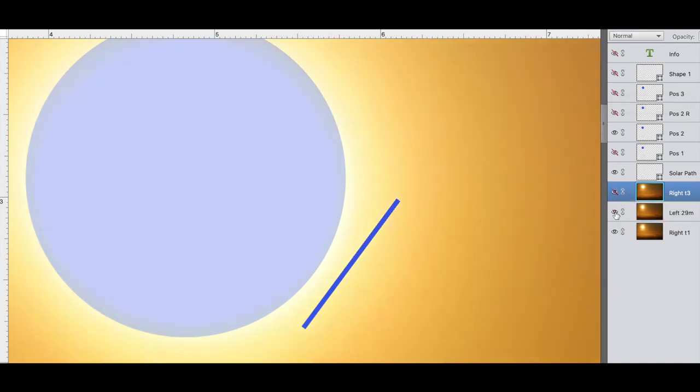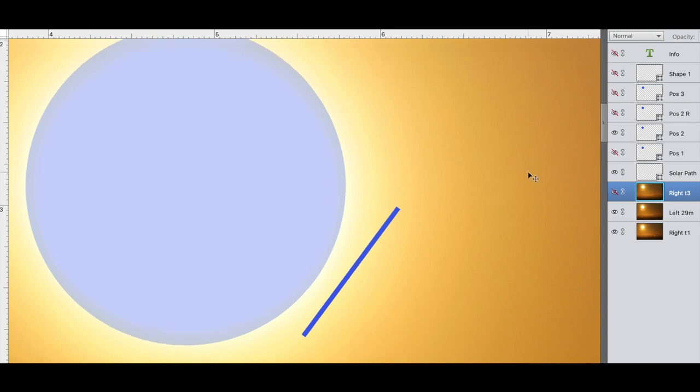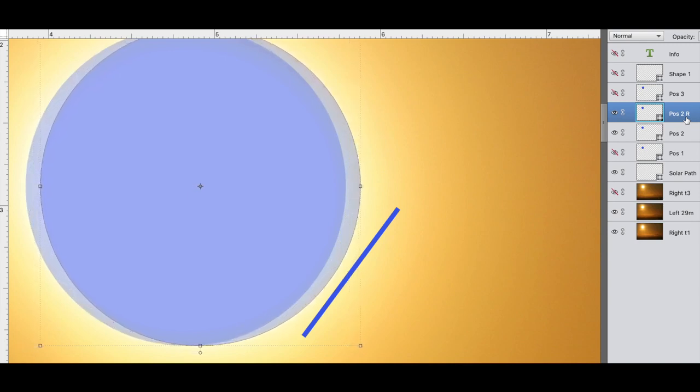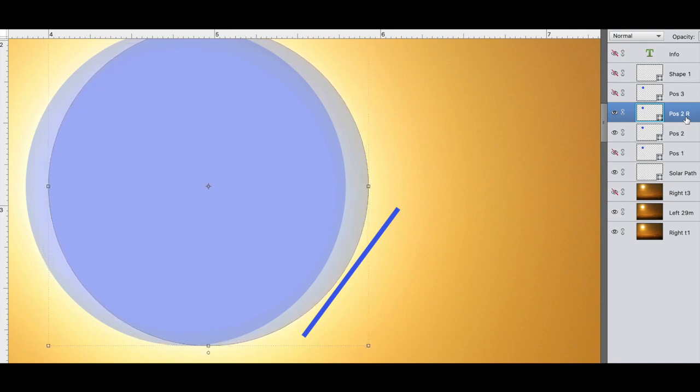And now we're going to try to move it to the right. So let me enable it. Okay, so this is the sun position on the left, and now I'm sliding a copy to the right to figure out where the sun should have been had I taken the photo at the same time from the right side. Okay, so this technique allows us to do this calculation with only one camera. That's the beauty of it.